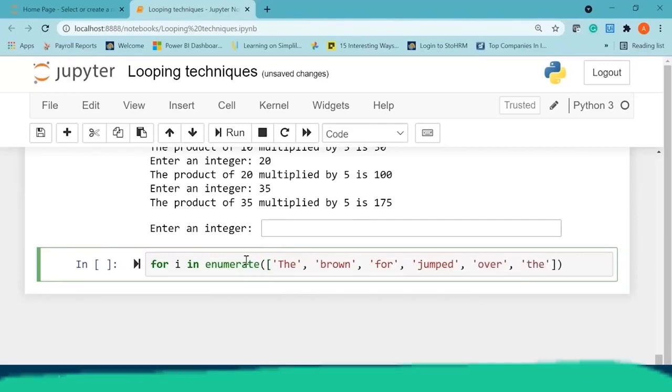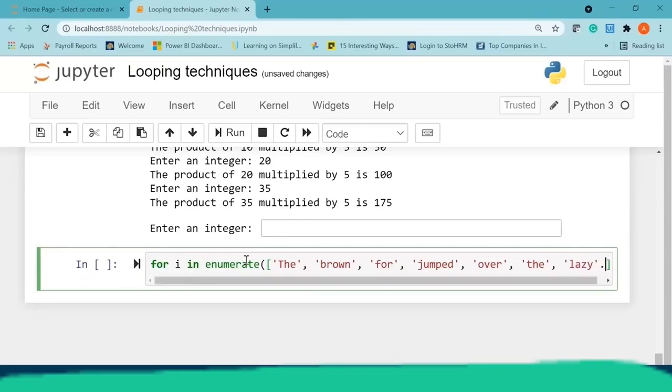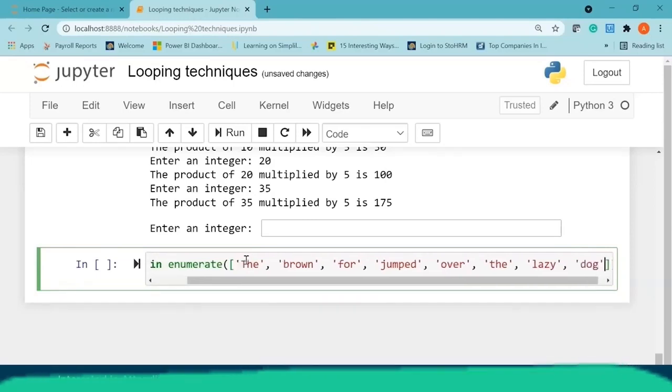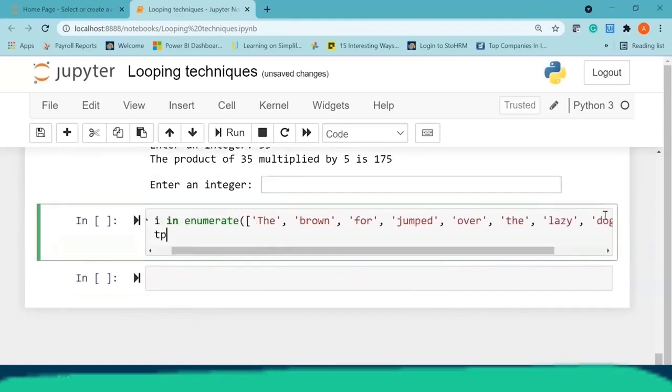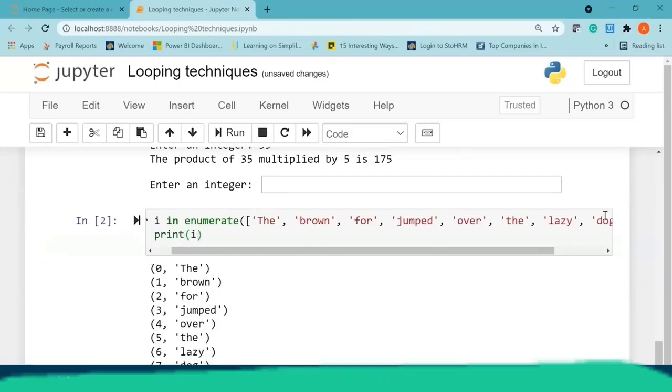The next word I have is the, give a comma, I'll say lazy. Then we have dog, give a comma, and finally we will have our full stop or the period. Okay, then I'll give a colon and I'll say print i. Now let me run it.